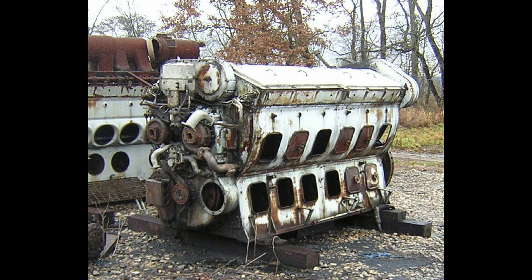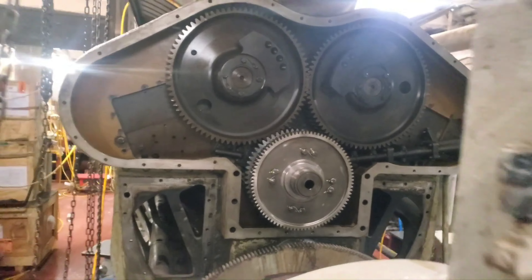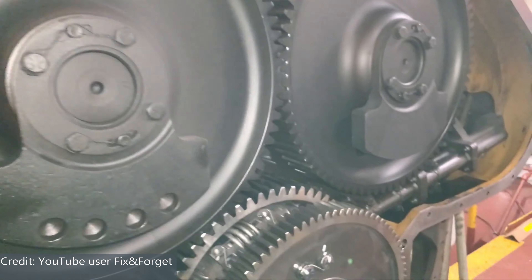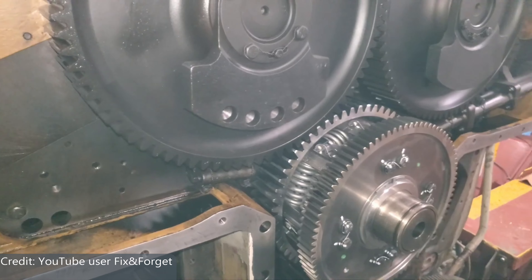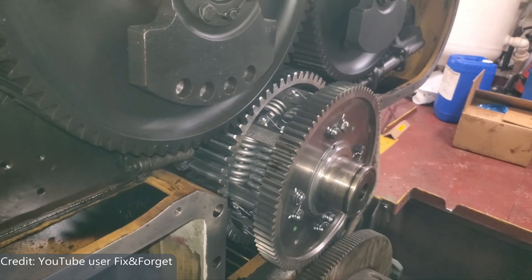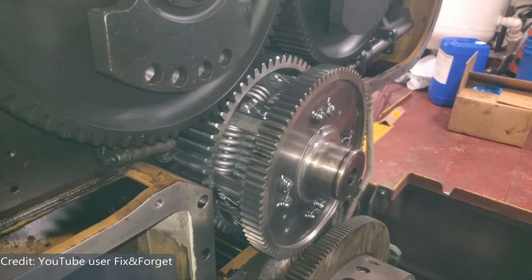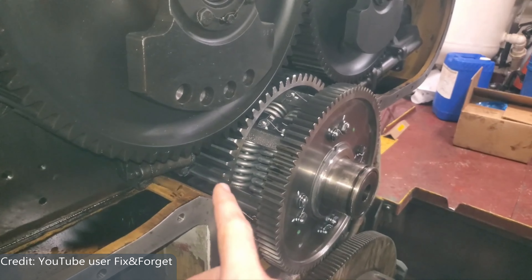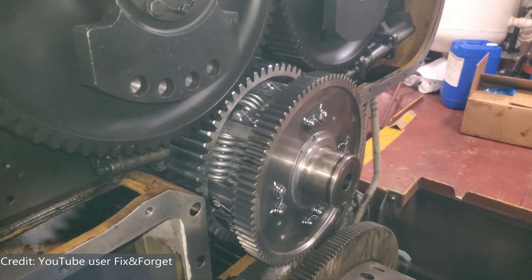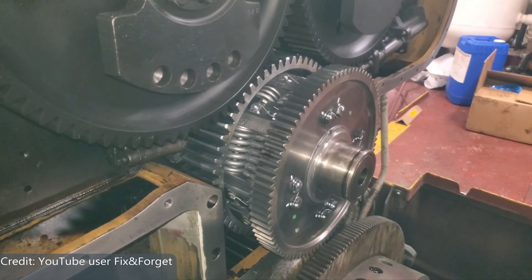The 645 essentially maintained the general blueprint of the 567 — it was two-cycle combustion and capable of being turbocharged. Using the same mechanism EMD had utilized in the 567D, a geared turbocharger was actually driven by the engine at lower RPMs, with two turbine valves remaining open during this period until the engine reached sufficient RPMs. Once this happened, the geared clutch would disengage and these valves would shut, diverting spent exhaust into the turbine chamber of the turbocharger, allowing the turbo to function like a traditional turbocharger. This gave the locomotive essentially the advantage of a supercharger — little to no lag — but with the horsepower output and efficiency of a turbocharger. This was necessitated by the fact that two-cycle combustion diesel prime movers had no way of recirculating exhaust gases to allow the combustion system to work correctly, making this clever invention more a requirement than an enhancement.